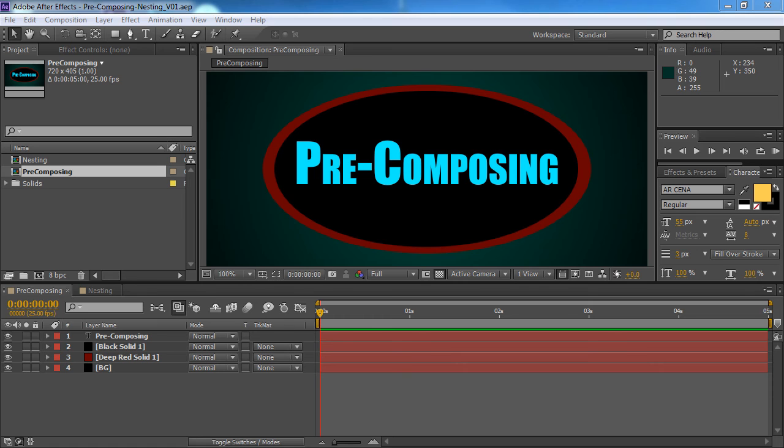Some effects, when applied to certain layers, don't recognize other changes that have already happened to that layer. And throughout the rest of the series, you will see from time to time that I will need to pre-compose a layer in order to effectively apply an effect to that layer while still maintaining the earlier changes I made to that layer. So basically, pre-composing is the process where I can select a layer or a series of layers and pre-compose them into a composition of their own, and back in the master composition where those layers started their life, all of those layers are then represented by one composition layer.